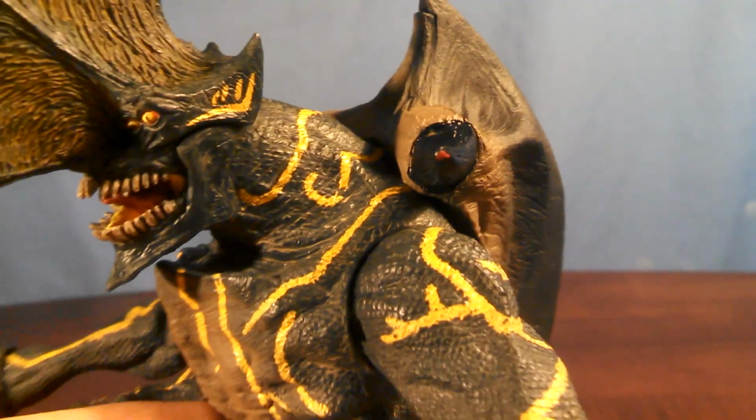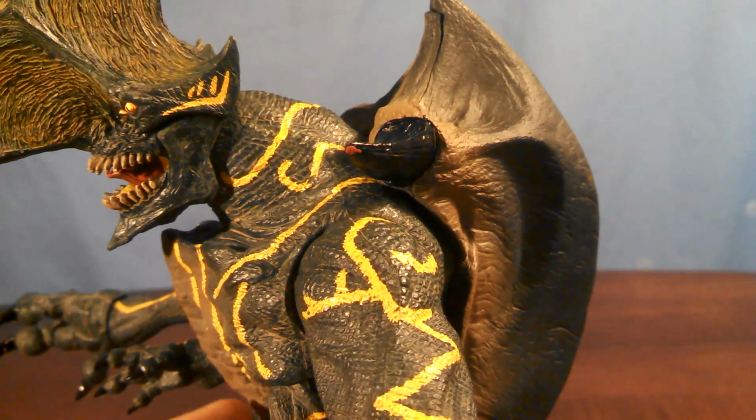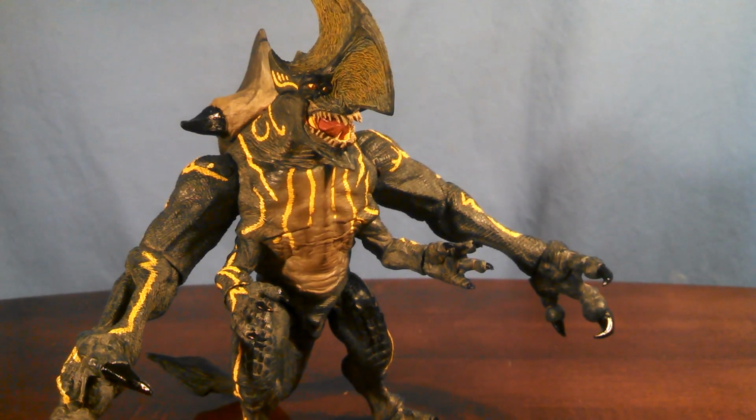Overall, in the sculpt and paint department, Trespasser's pretty damn groovy. No real serious complaints from me, except that small QC issue.